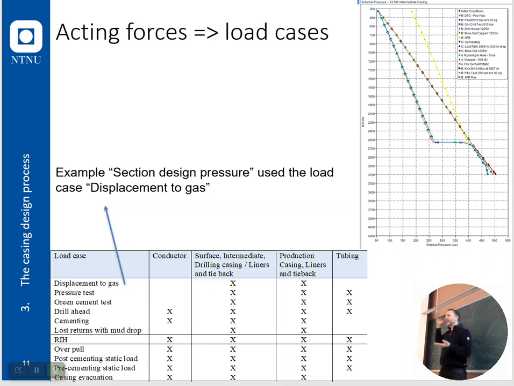This is because we are testing the BOP, right? Let's say that in our case, we came up to this being a larger than 16 inches casing, so it was 154 bars. That was the section design pressure, right? That is our level. Why do we test to 154? Why don't we test to 130? Why don't we test to 170?